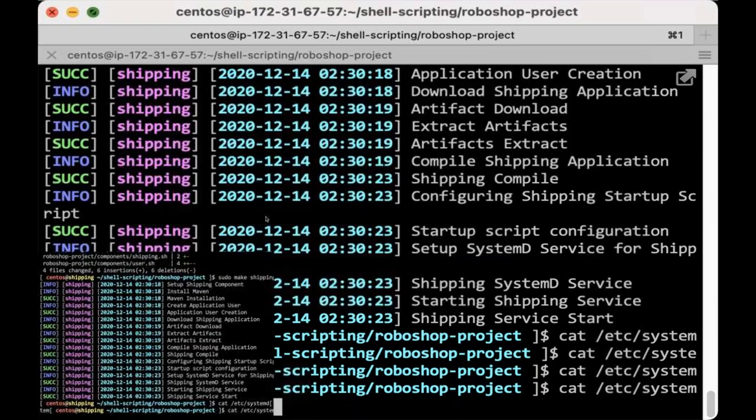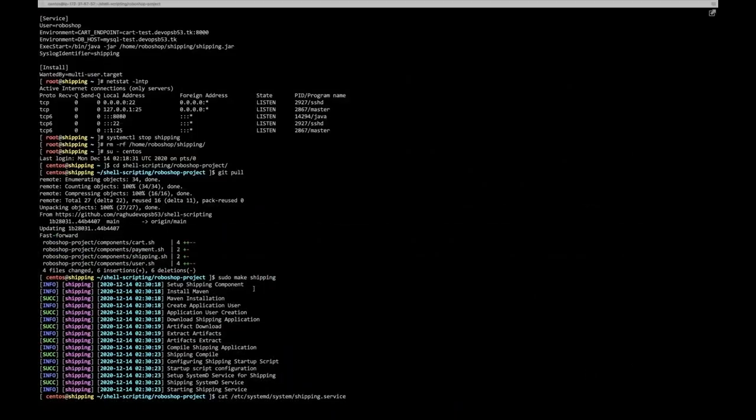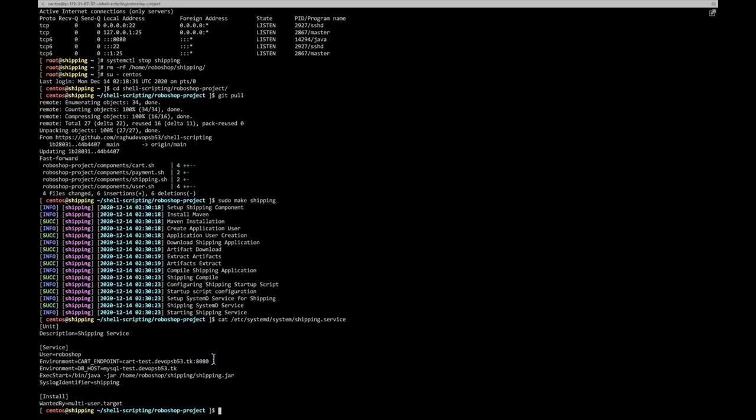So now 8080 is coming fine, which is fine. Now sudo tail -f /var log messages.